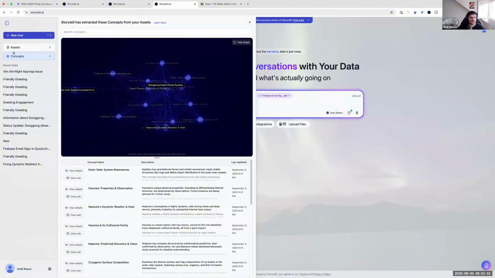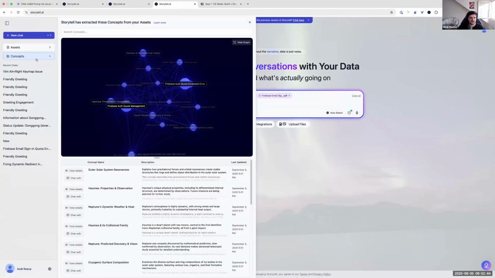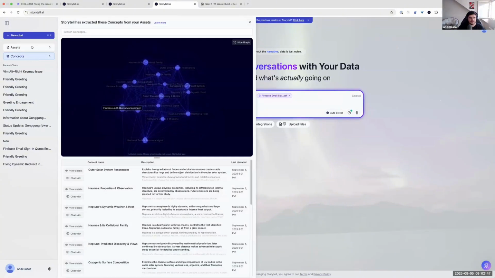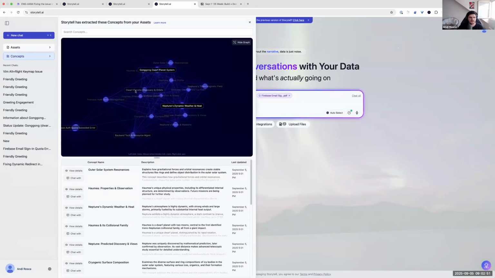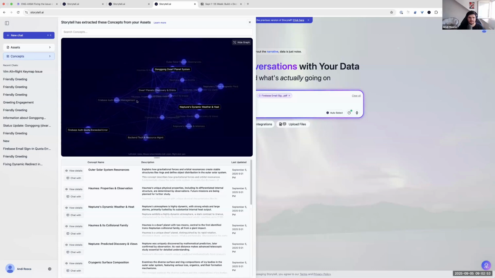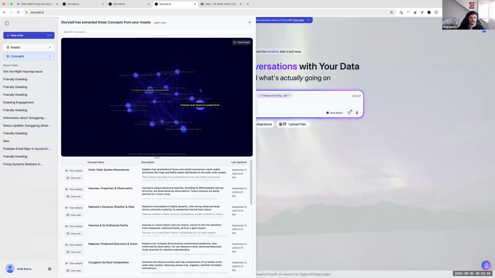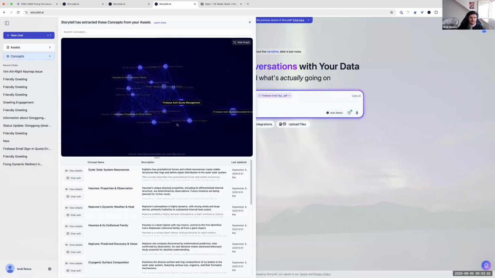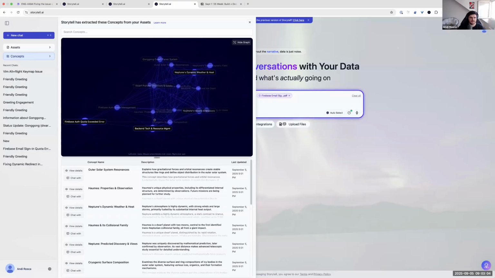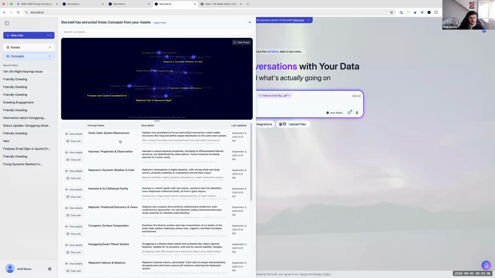What we have right now is this concepts graph that appears when you open the concepts sidebar. It defaults to showing every single concept you have. I'm going to talk a bit about the plans for that in a bit, but you now have a network of all the concepts that Storytel extracted from the assets you uploaded.